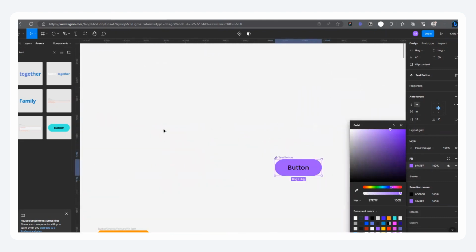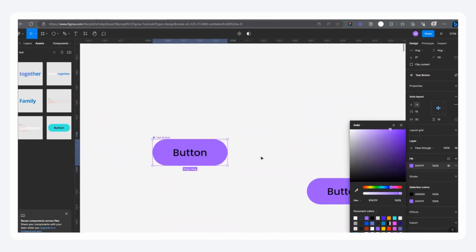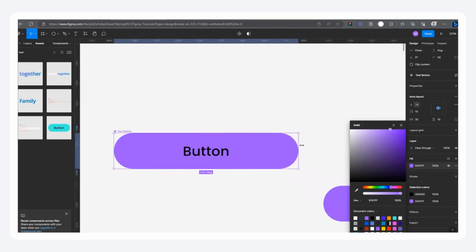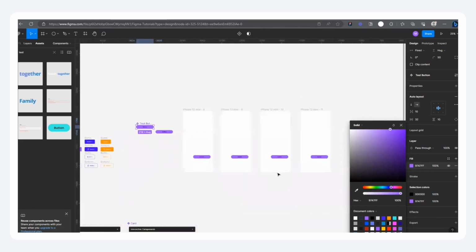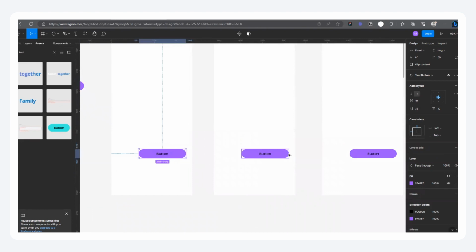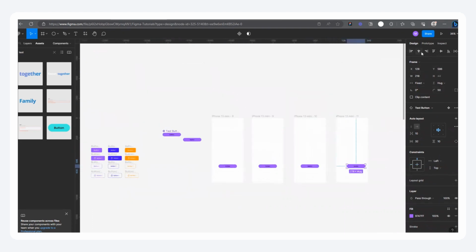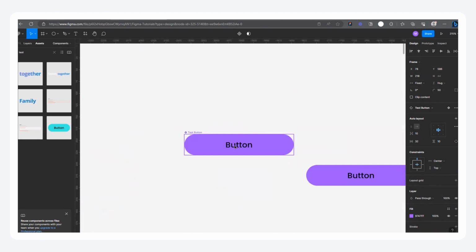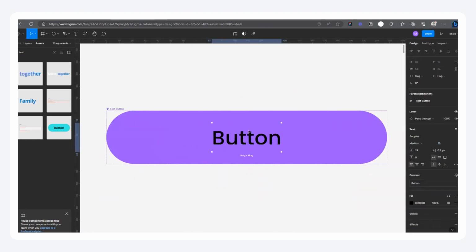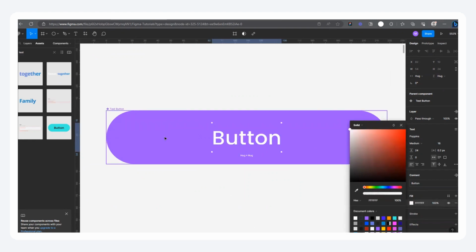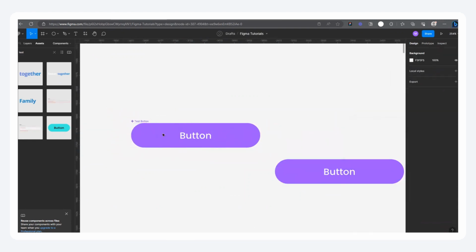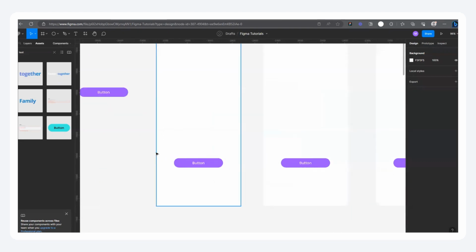And let's say the client said that you should increase the width of the button. Just increase the width, and when you check the places you use the element, you can see that the width of the buttons have all been updated, according to the properties of the parent element. And let's say the client said, no, I want the text to be white, right? Just change the button text to white, and it will update across screens.